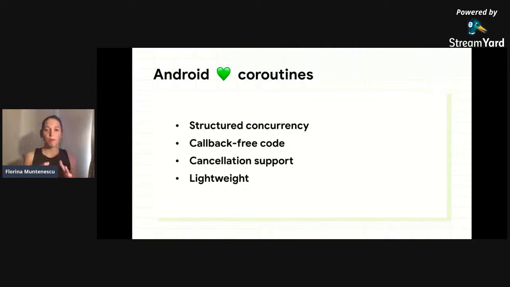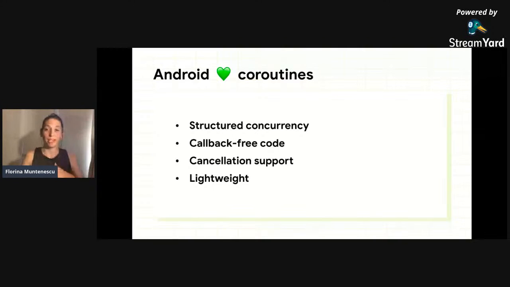However, the unique properties of coroutines make it especially well-suited for Android. Structured concurrency helps developers scope the work to the application component's lifecycle and prevent memory leaks. Then callback-free top-down code is much easier to read and understand.